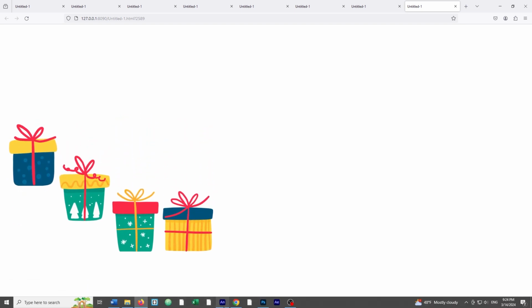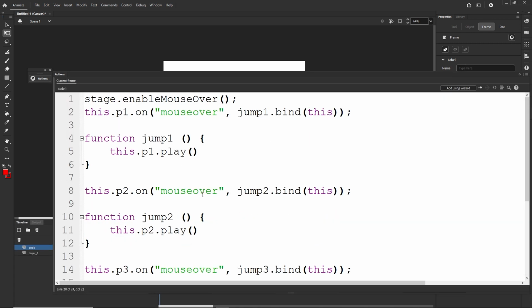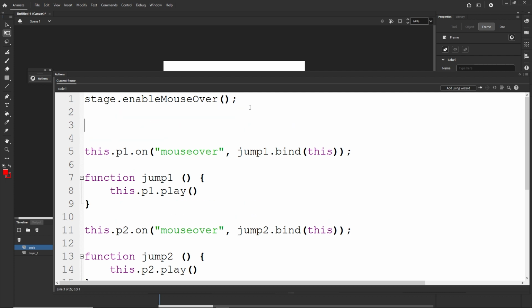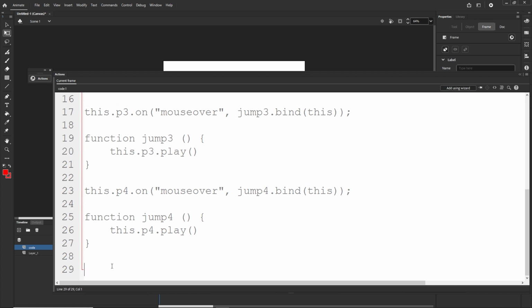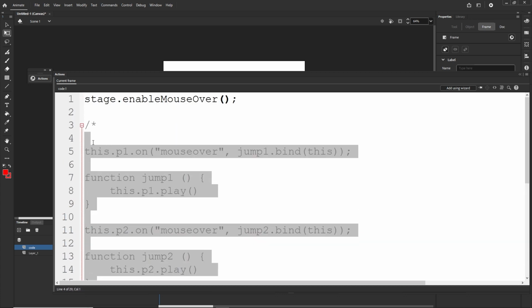Okay, what can we do to make this code a little bit better? You do not need to, you can have this as it is right now, but if you are interested, I am going to show you a little way with the loop. So I am going to comment out this code that we have created. So I'm going to type slash and asterisk, and at the bottom I'm going to type asterisk and slash, and this is basically going to comment out the code which is in between.